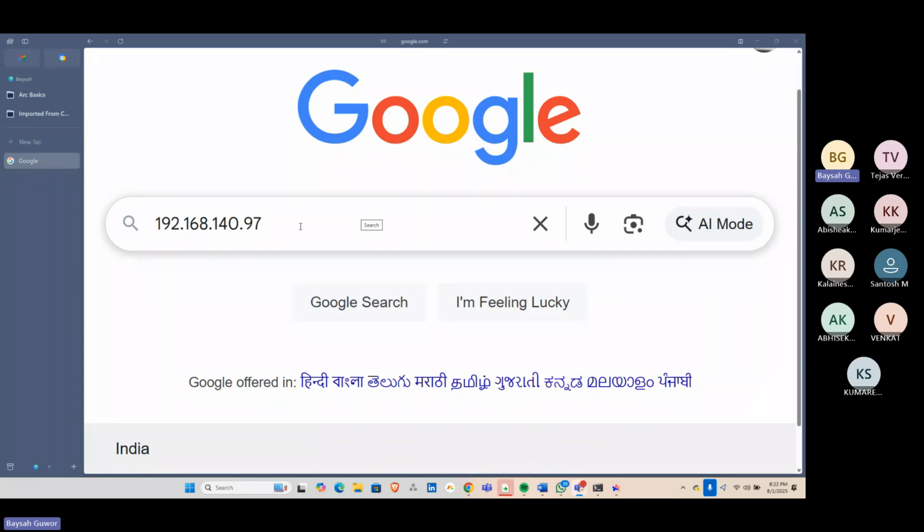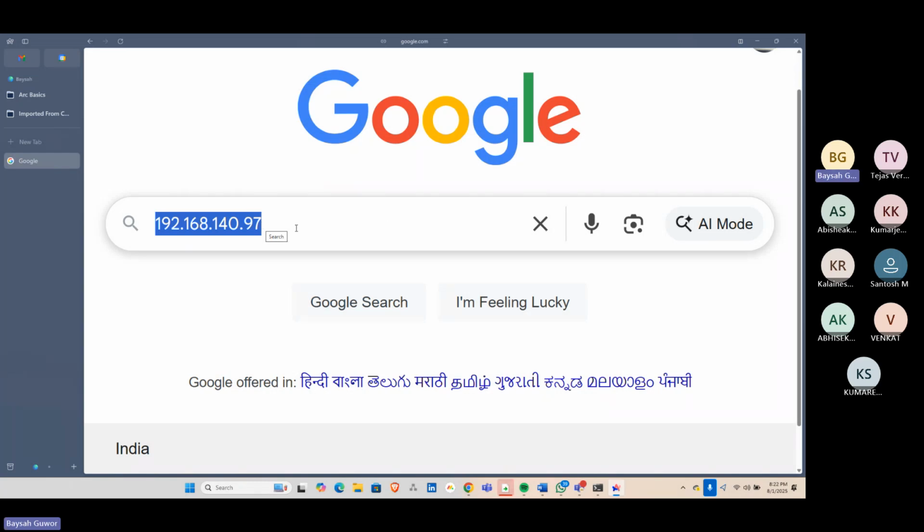Okay, you shouldn't be able to access this because this is a local IP. Right? When you study networking, you know that this range is a local range. So by default, this will not be accessible in the public space.